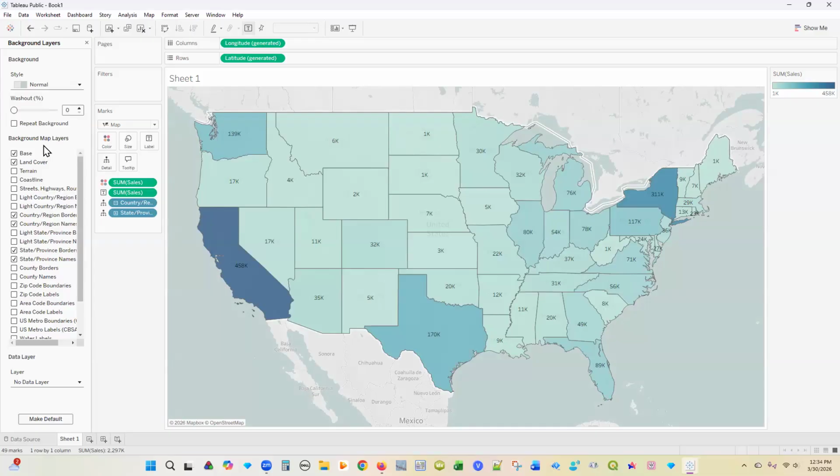So the background map will change. In the map layers pane, under map layers, select coastlines. Okay, and then clear country region names, state province borders, and state province names as well.